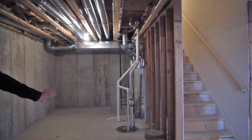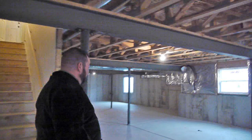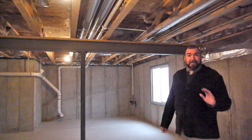Then open up this whole space as a family room, and then back here, a great spot to do a guest bedroom or even just keep it as an exercise room. Now in this particular basement, you've got eight foot ceilings, which is a great space for a basement. It really makes it feel like part of your house rather than just being something that's underneath it. And having the windows — lookout basements are really a big plus.